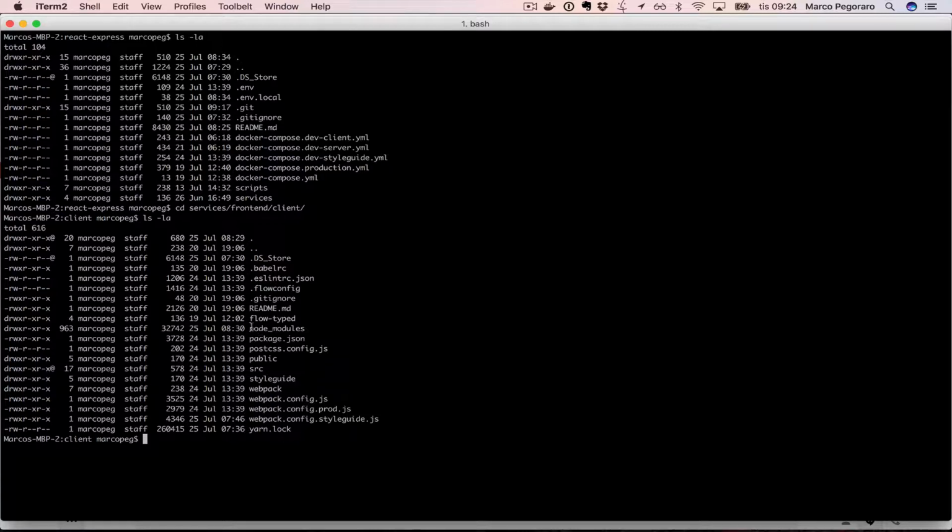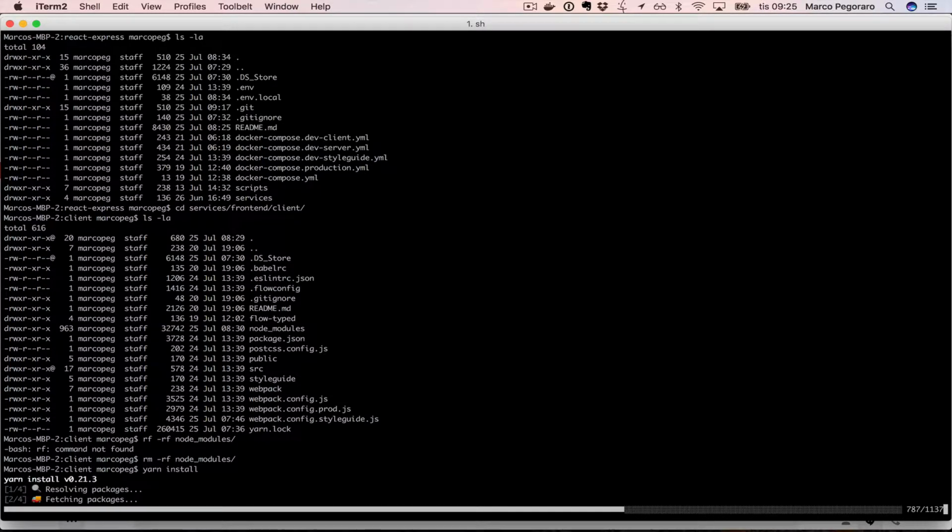Another thing that I see is that I already have a node_modules folder, because I ran this project through Docker previously, and Docker did install this for me. Now that I'm running the project on my Mac, the node_modules folder needs to be reinitialized, because there are some libraries that are built for the specific computer architecture. So the first step is rm -rf node_modules, followed by a yarn install.